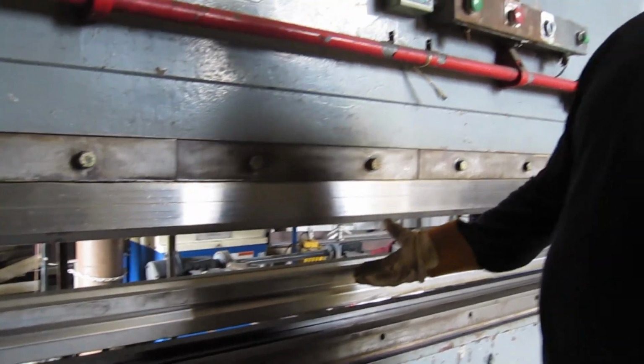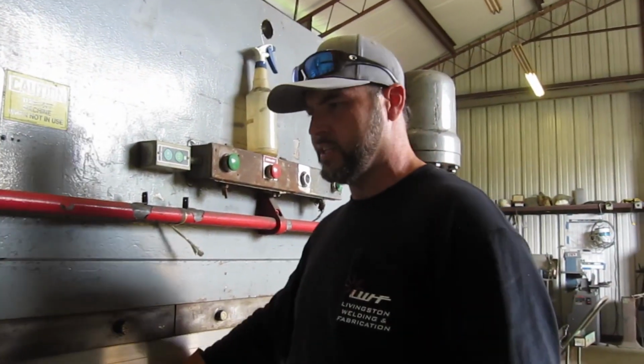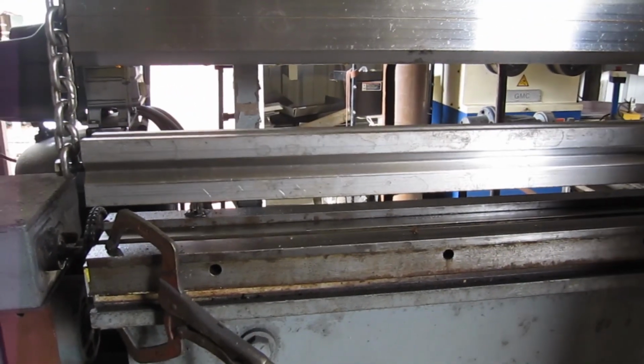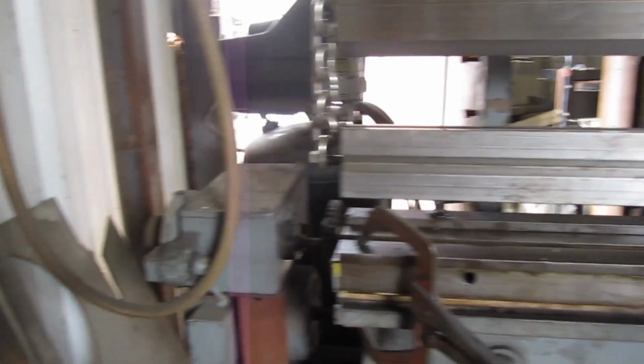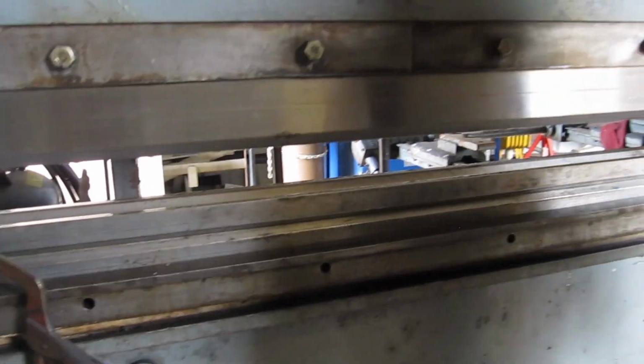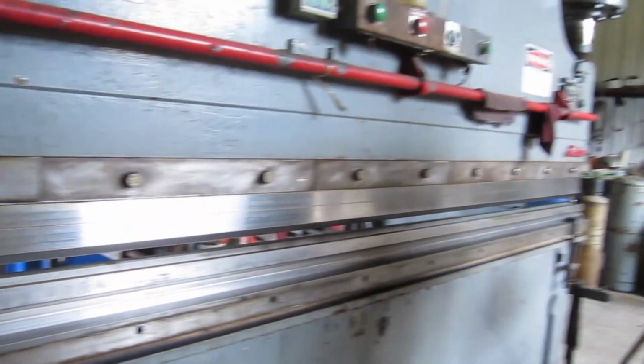That'll allow the press brake to pick this 4-way die because it's like 500 pounds or something stupid. It's heavy. But I can just roll it just like this, nice and easy on these chains. Pick the one I want, set her back down. Pop the chains off, ready to go.